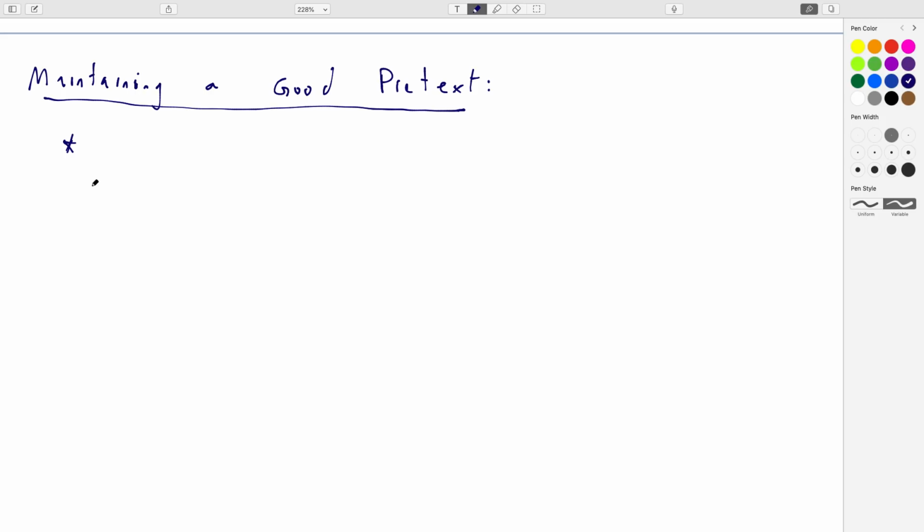Okay, so let's say you want to do a pretext. You can do it good and you can do it bad. So how do you actually do a pretext well? The first thing is you really have to become an expert in whatever it is that you're pretexting. So if your pretext is that you're an IT support worker, you really have to know IT. You have to talk like an IT person. You have to know the jargon of an IT person. All the little details matter a lot. You have to be very confident to pull it off well. Becoming an expert will help you be more confident, but confidence is important.